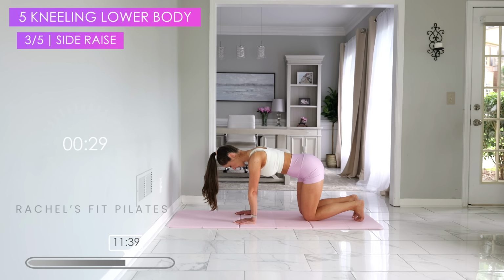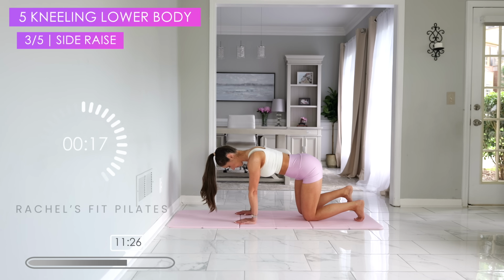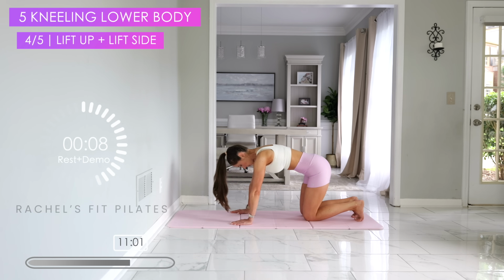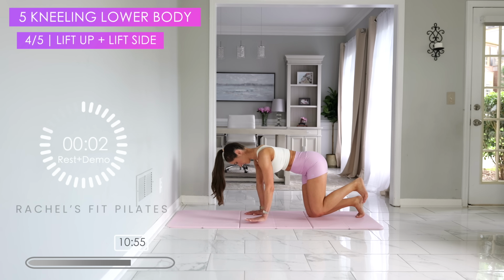Other side. Sit back. Now we're going to combine those. So lifting up, come down, out to the side, and down. Let's begin.